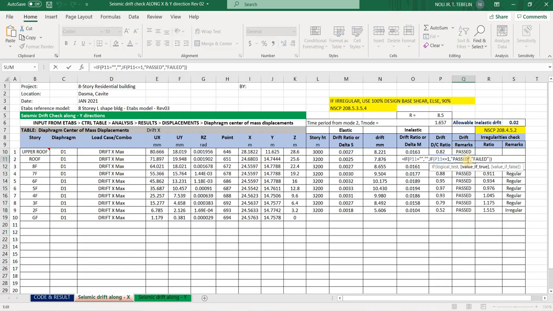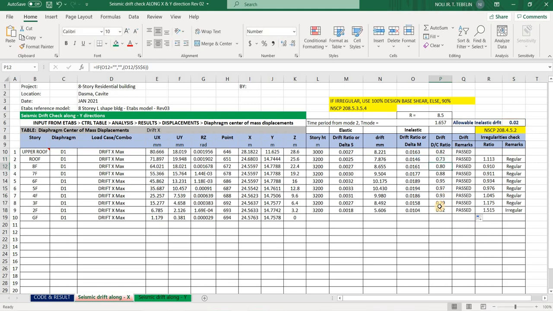This is pass. So this is for your checking. So I just divide the demand. Let's say this is the demand or the actual all over the allowable, and it will give you this value. And I should say this is pass. Okay.